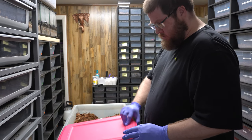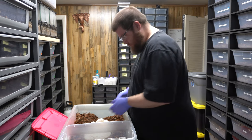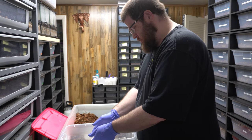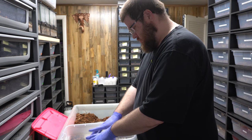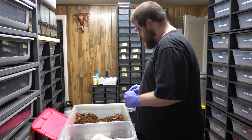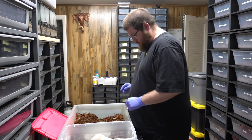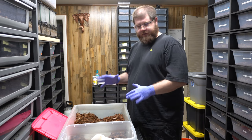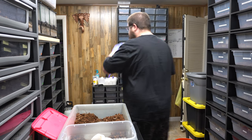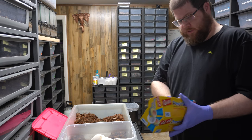I knew I had a bunch of clutches coming in so I pre-made all these egg bins and just have them ready. These eggs were laid sometime last night or maybe this morning. Five good eggs from the scaleless head lemon blast male to the enchi butter female — that should be cool. Scaleless snakes are awesome, but even the scaleless head by itself really kind of cleans up and brightens up the pattern. I'll seal it up and label it for 60 days from now.